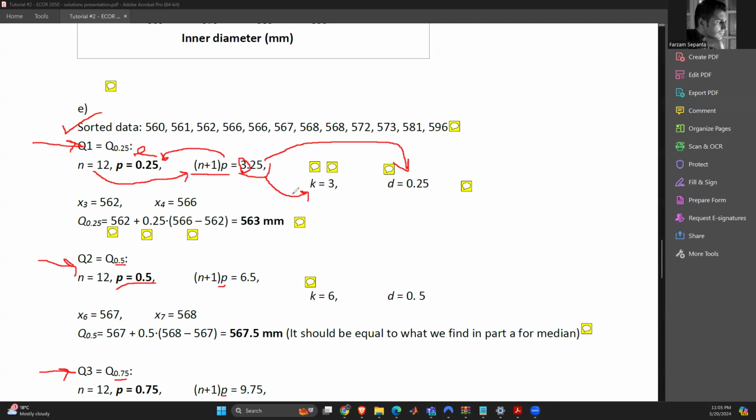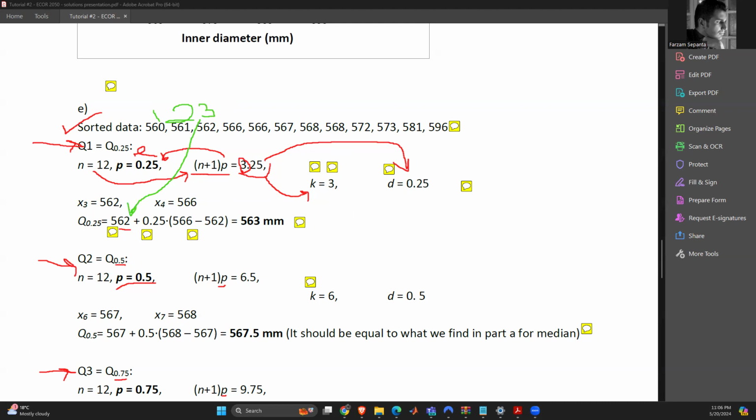Technically, to calculate this percentile, you use the value that you have from k, which shows the position of the value needed for here. So if you go back to your sorted data, this is the first one. This is the second one. So here we have the number 3, and technically number 3 is being used here in this equation.